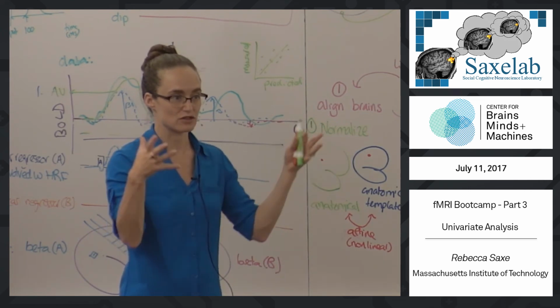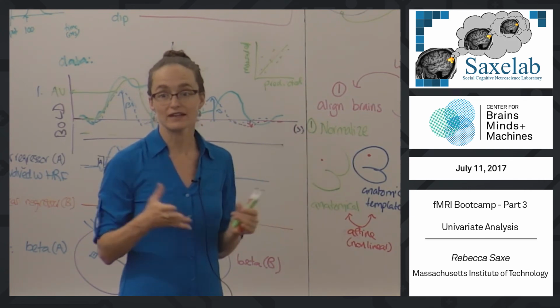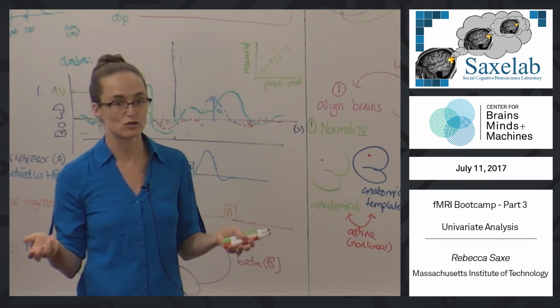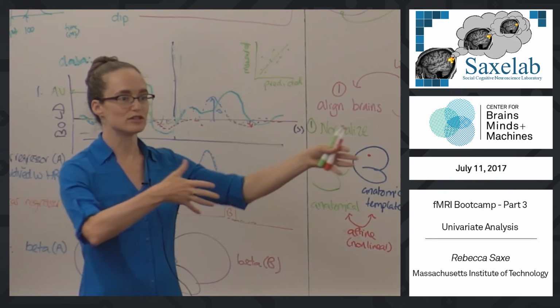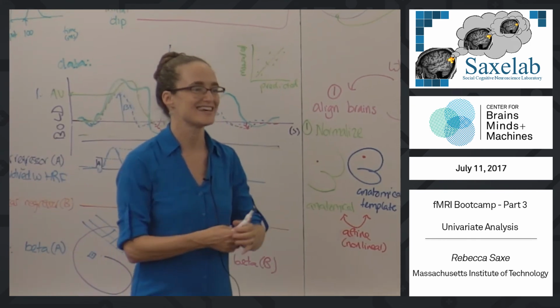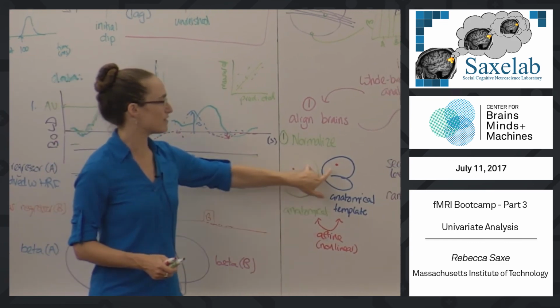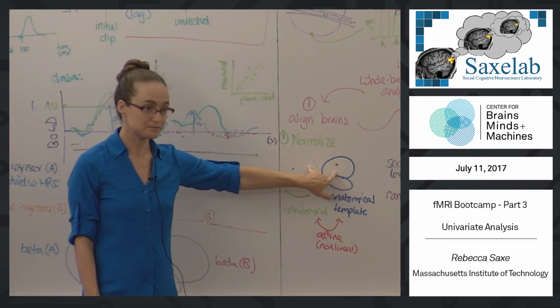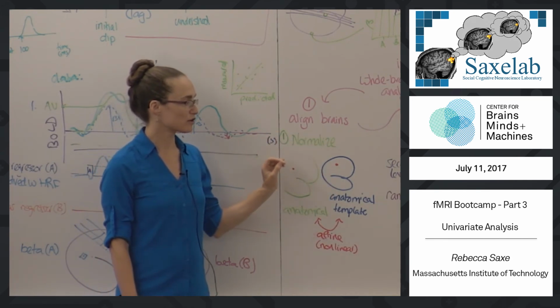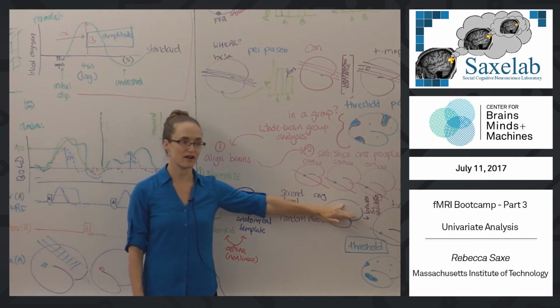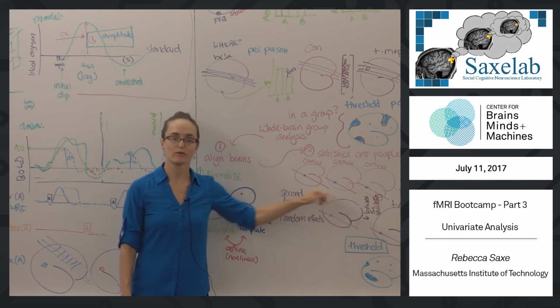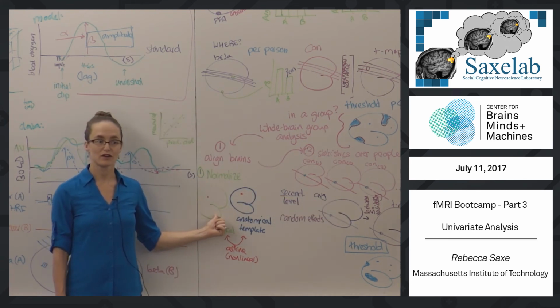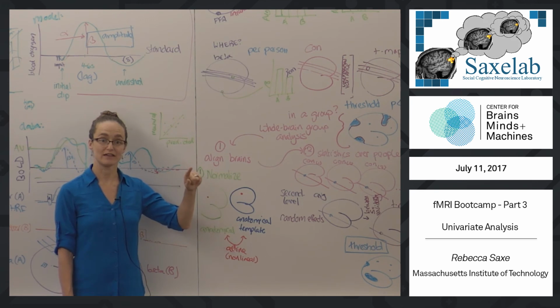Others do pixel to pixel, so the whole brain simultaneously. There's many different algorithmic tools for doing this. And one thing you can do with your life in fMRI analysis is spend your time to figure out what is your preferred way to do this alignment. The more your conclusions depend on this kind of random effects analysis, the more important it is that you get your alignment correct, for the reason that Jen said, right?